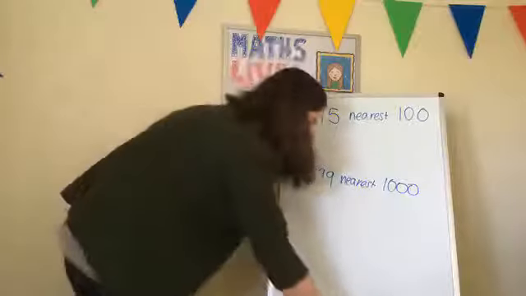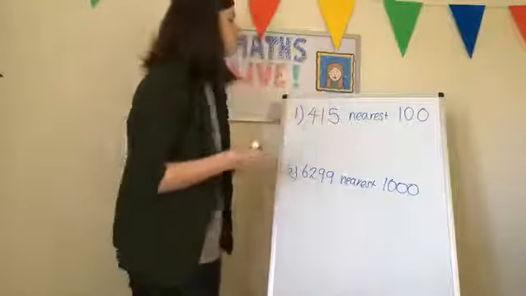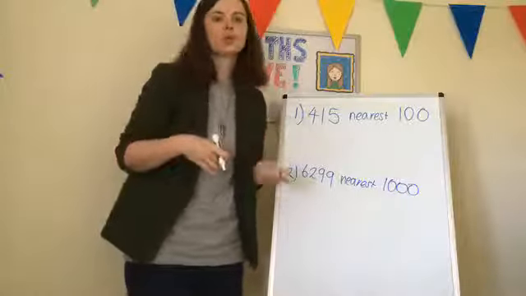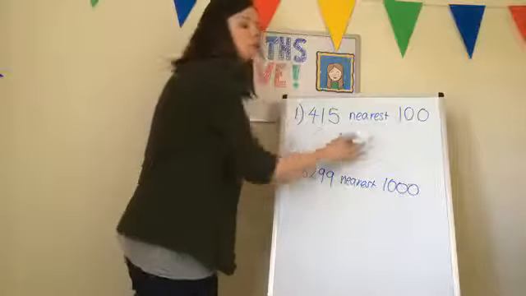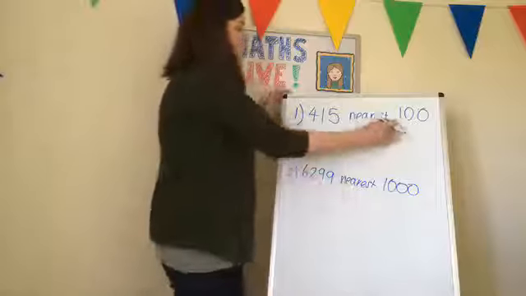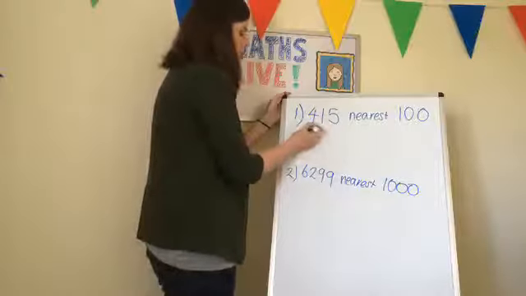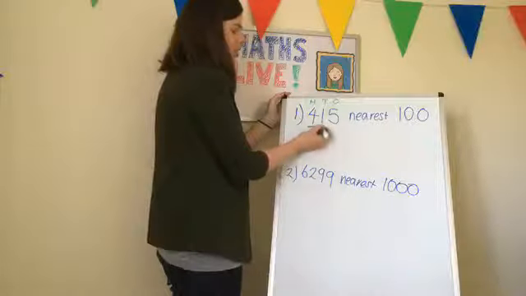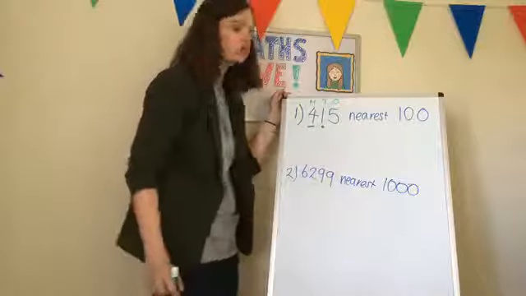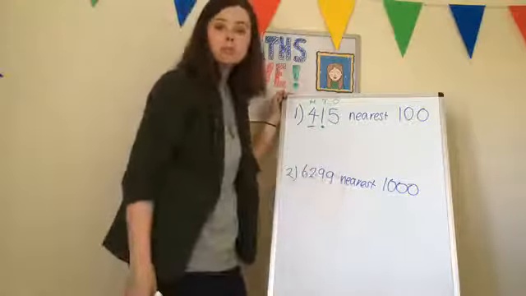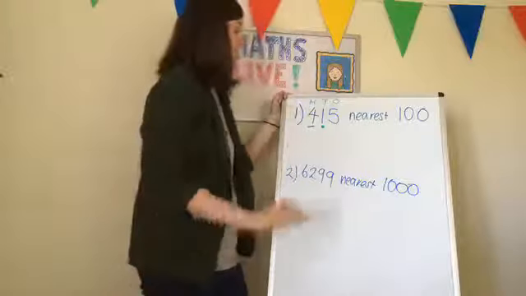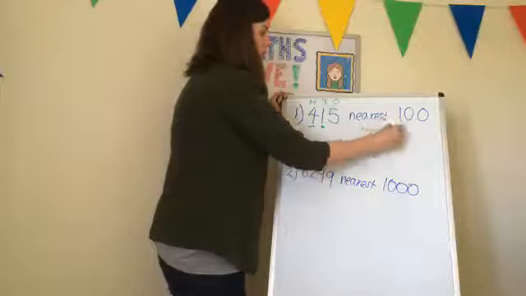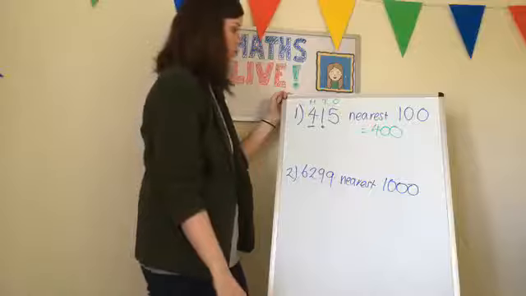Well done. Right, let's try the first one. So 415 to the nearest 100. So our answer has to either be 100 or 200 or 300 or 400. It has to be a multiple of 100. Can't have any other digits in. So we look at our number and we look at the hundreds column. So our hundreds column is 400. And it's the digit to the right that tells us what to do. In the tens column, it's only a 1. So that tells us to stick. We don't need to change the number of hundreds that are in there. So 415 to the nearest 100 is 400.